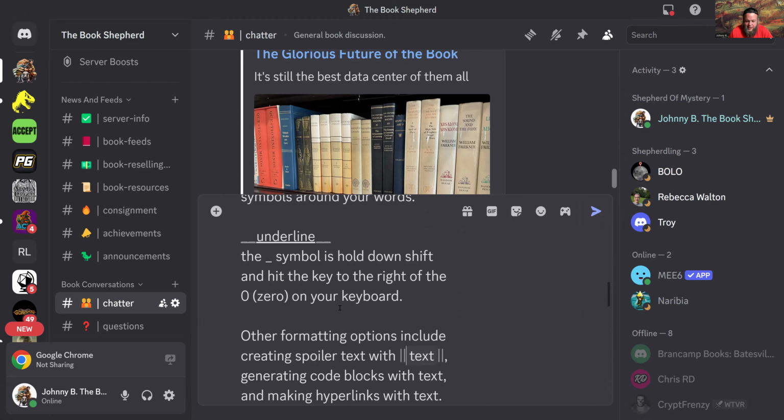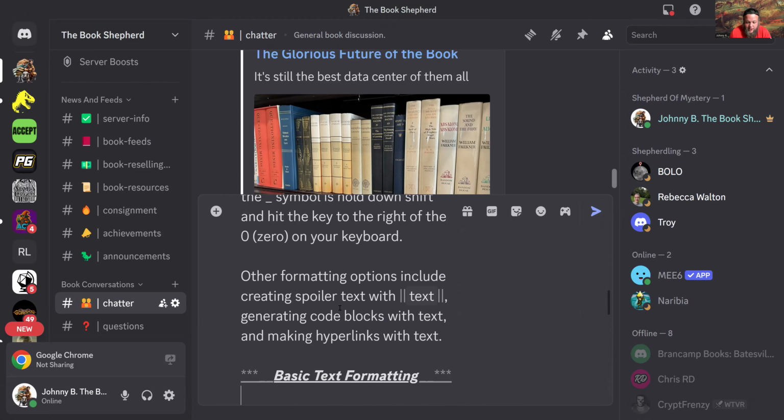But let's see. We'll get rid of these so you can see what it looks like. And again, we are going to do shift, and this is right above the enter key. If you got a different layout keyboard, I cannot help you. I only deal with normal keyboards. Yeah, and that's going to wrap it in that. And see how the whole block is kind of gray? It's going to be a solid gray block, and they're not even going to see the word text.